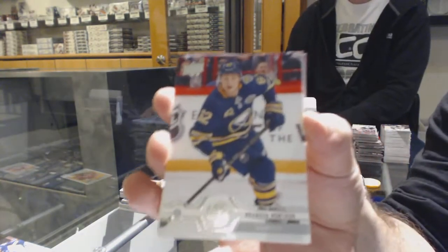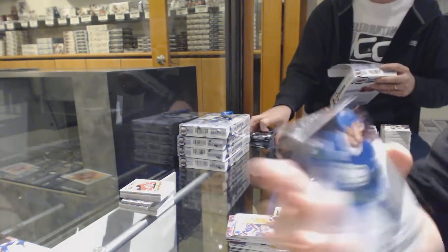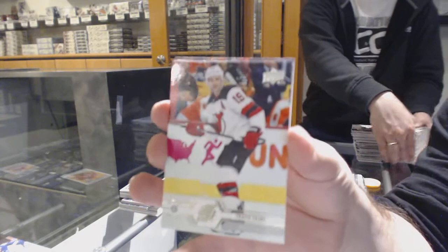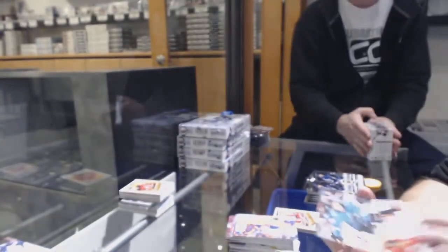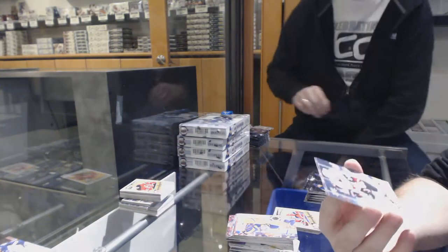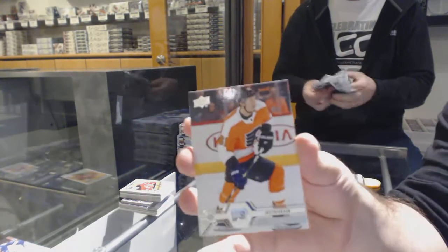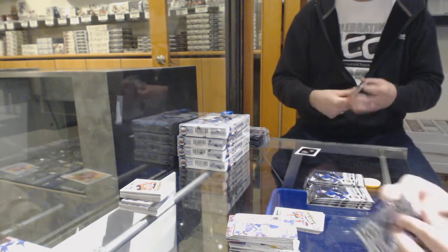Let's look at the base pack and figure out which one's the short print. OPC Marquee Rookies — Martin Fairberry. OPC Marquee Rookie for the Montreal Canadiens of Zuckey. Do you know offhand, Billy, which one of these would be the short print? Tanner Pearson, maybe. Zajac, maybe. Le Bonk, Larson, Braun. Let me know the list — it had eight cards in there and now it's base, so I want to make sure if we have one, we get it.